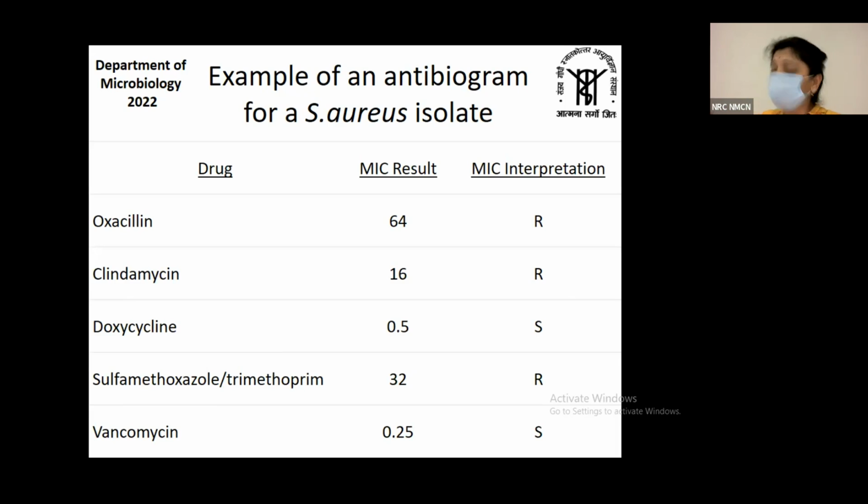So I have given you an example of a gram-negative pathogen. This is a brief example of a Staphylococcus aureus for which we have the MIC testing data, and as you can see, oxacillin and clindamycin both are resistant. I'm sure all this has been told to you before about inducible resistance and clindamycin associated resistance, so I will not go into that. But by and large, we know that this is a MRSA isolate. It is a methicillin resistant Staphylococcus aureus. So none of the beta lactam agents are going to work, and most probably you have to administer either vancomycin or teicoplanin. Okay.